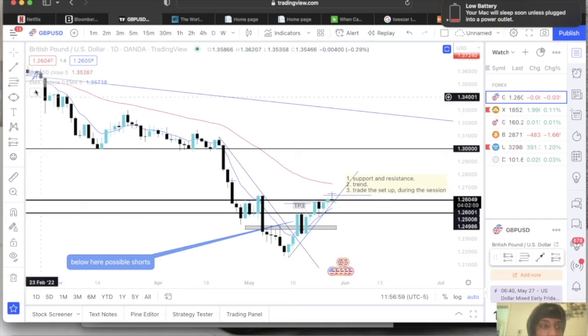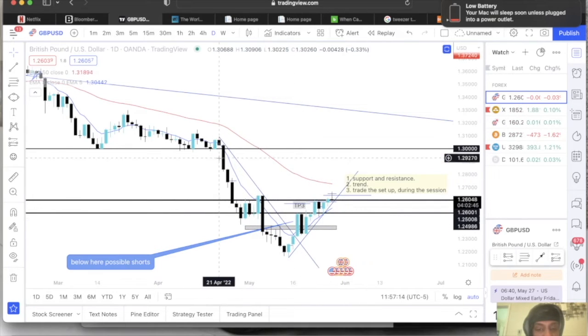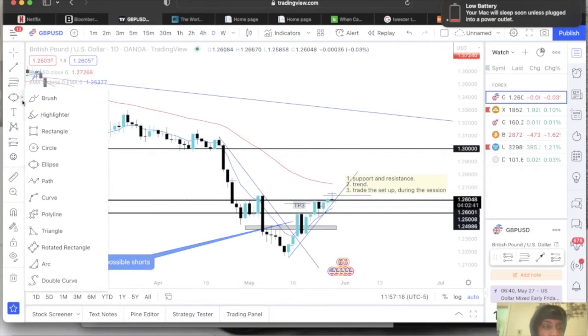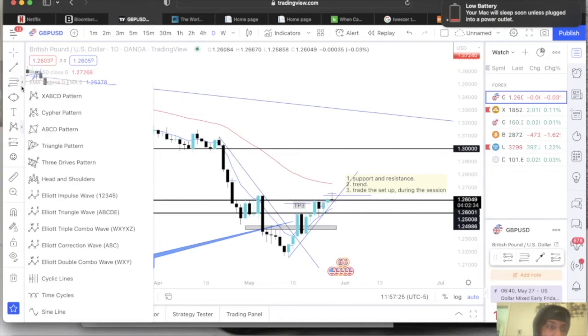Then when you come down to the daily, I try to identify the trend on the daily, where the market is trading, and if it's trading at a support and resistance on the daily time frame. A perfect example is right here. I took a trade this morning, but I'm going to get into that, the trade I took and why I took that position.